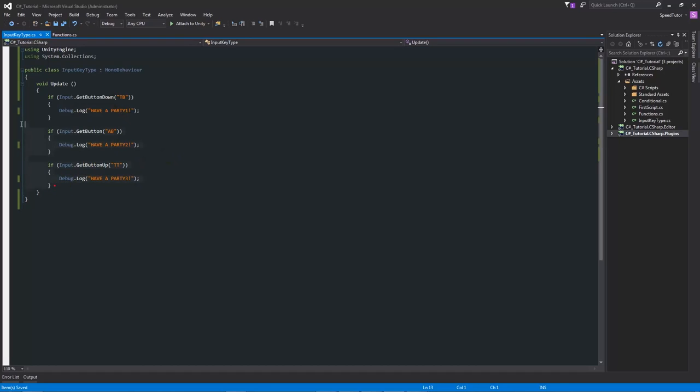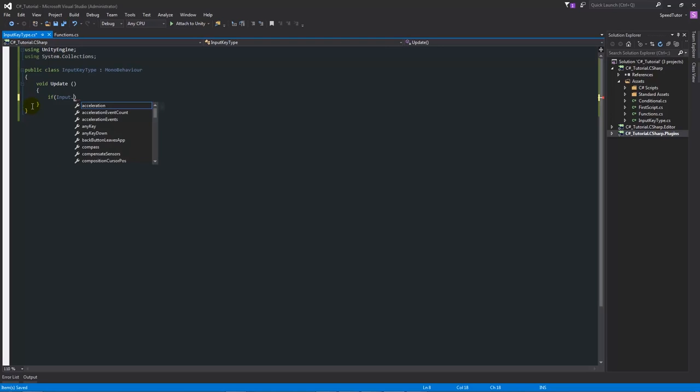Depending on what line. Now we'll go through this with you so you can create your new script, and I've just called it InputKeyType. And from there what we can write is if Input.GetButtonDown, and we'll use GetButtonDown in this instance, and then in brackets we're going to say quotes, and we're going to just call this TB for test button or something like that. Then we'll add 2 curly brackets below, and then we'll have a Debug.Log, and then in quotes we'll just say do something here. And then what we'll do is we'll add a semicolon to end that statement.